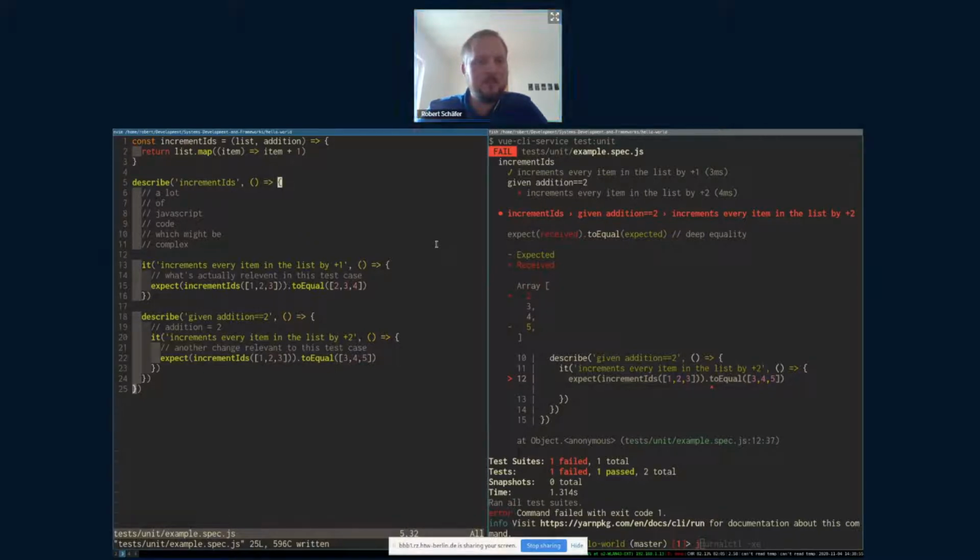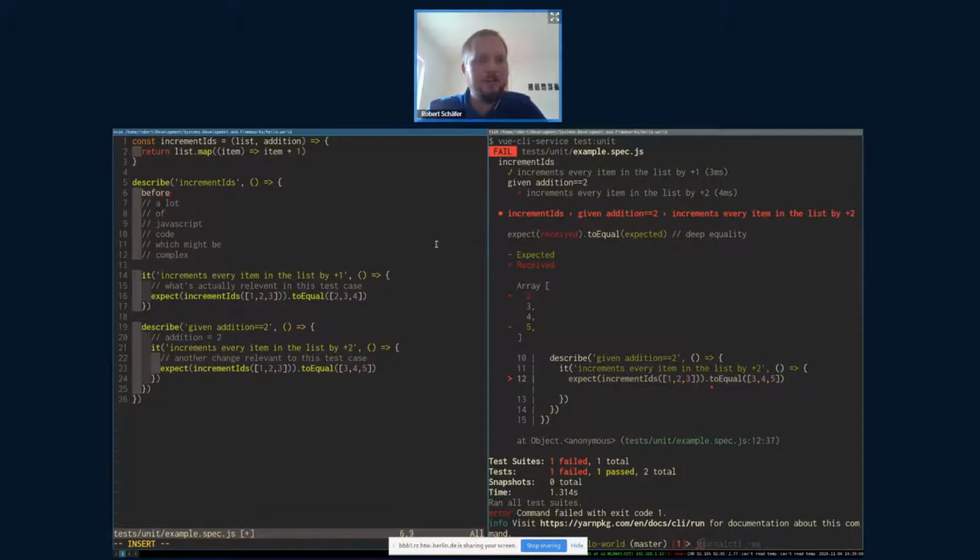Yes, I can. So this is a block, and if I put a before each here, then the before each will run before every test case in this block. And I can have multiple before each in every describe block. And then they will first run this before each, and then this before each. So the order is from outer scope to inner scope. Does that make sense?